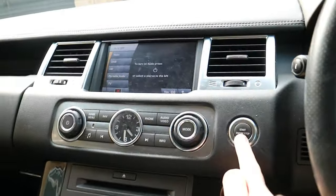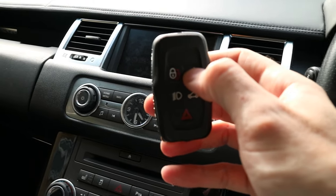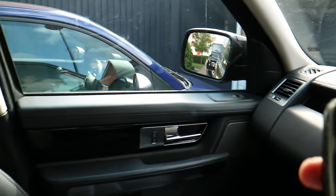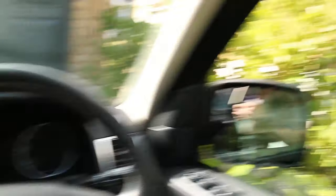I'll probably turn the engine off for this one. So it's your key fob. If you use your key fob and hold that button down whilst you're outside the car, it unlocks the car and also puts all the windows down at the same time. Hold it down and look — all the windows drop. So you can make all the windows drop, nice and cool. And then if you lock it again and hold the button down, it shuts all the windows for you as well, which is great.